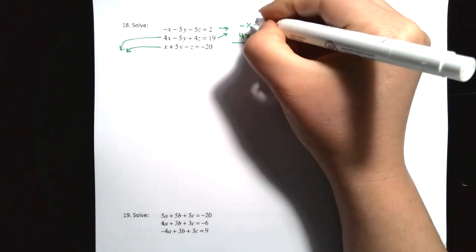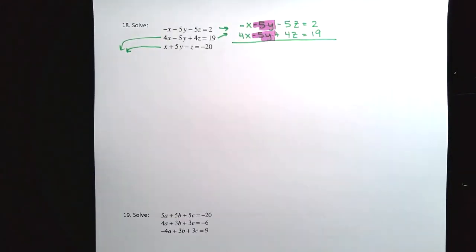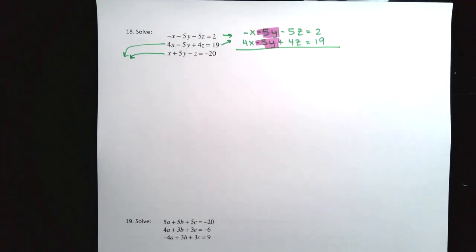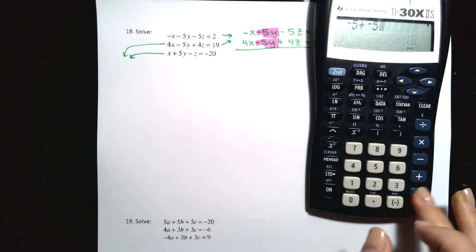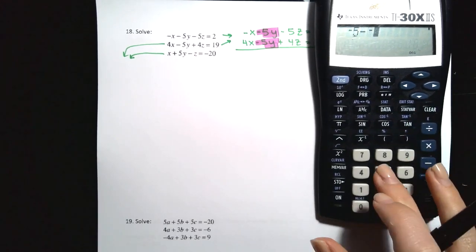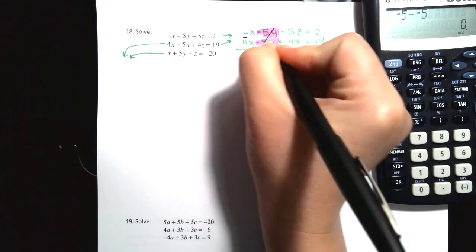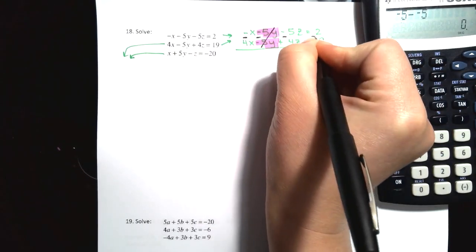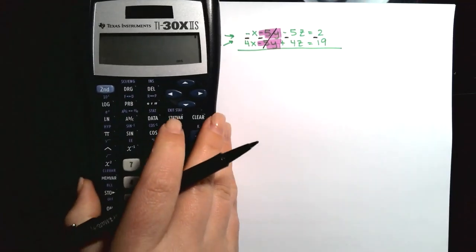I'm going to choose this negative 5y and this negative 5y. So y is the variable that I'm going to choose to eliminate. Be careful here. Are we adding to eliminate or are we subtracting? So let's check. Negative 5 plus a negative 5 does not give me 0. But if I subtract negative 5 minus a negative 5, that gives us a double negative. So I am going to be subtracting. I highly encourage you to write in your pluses and minuses. Then we're going to use a calculator, please.